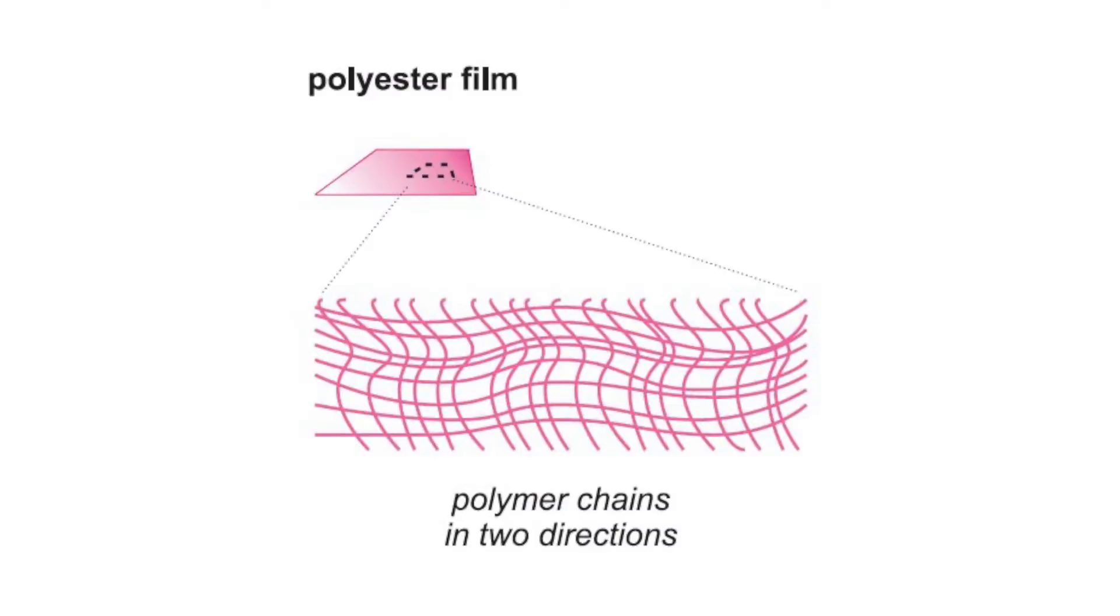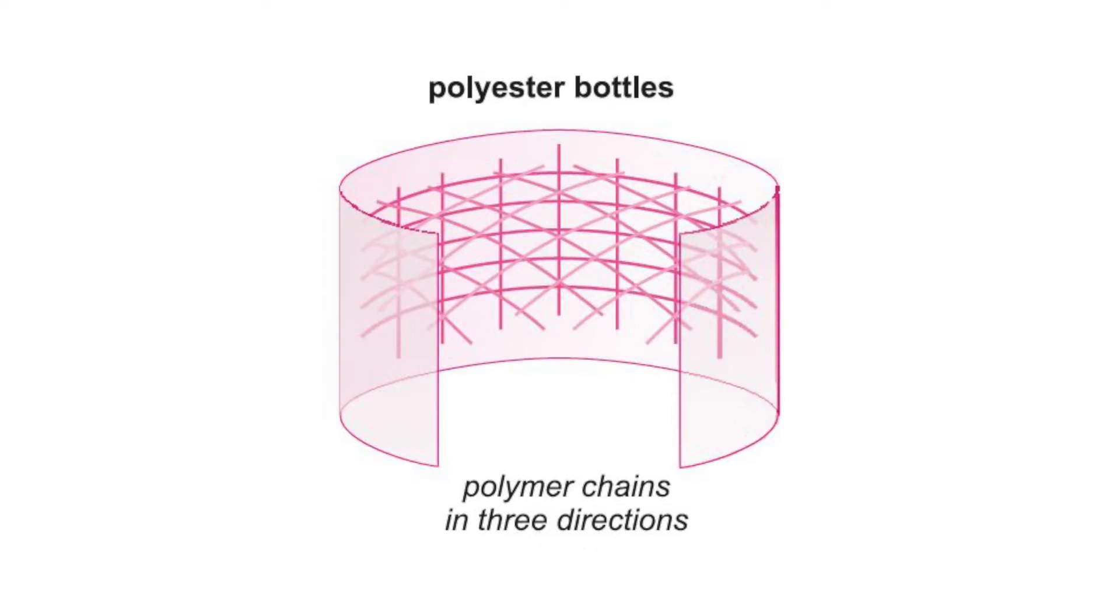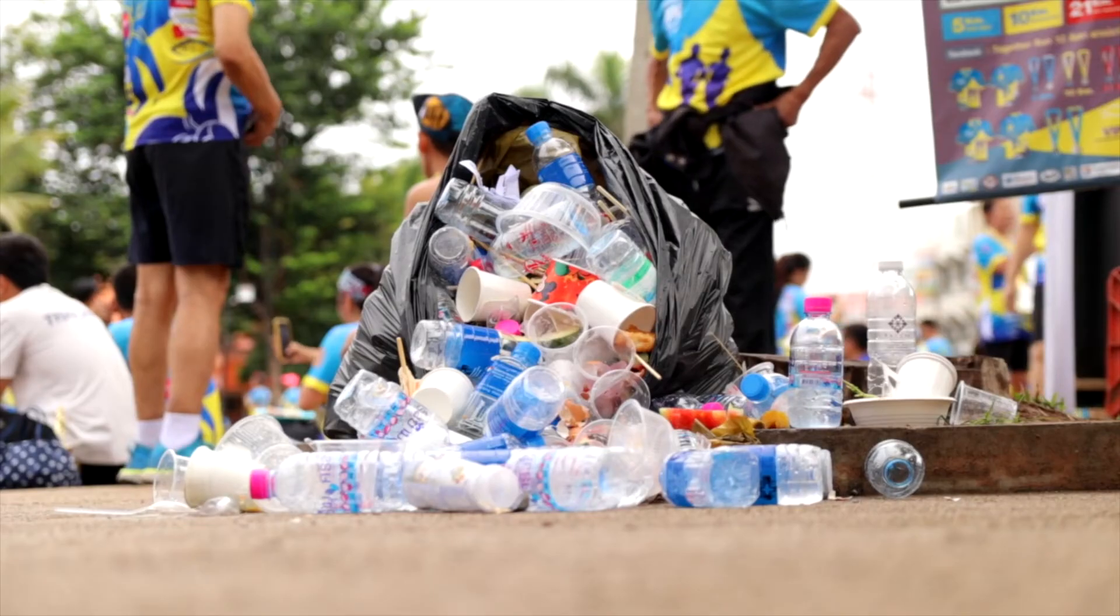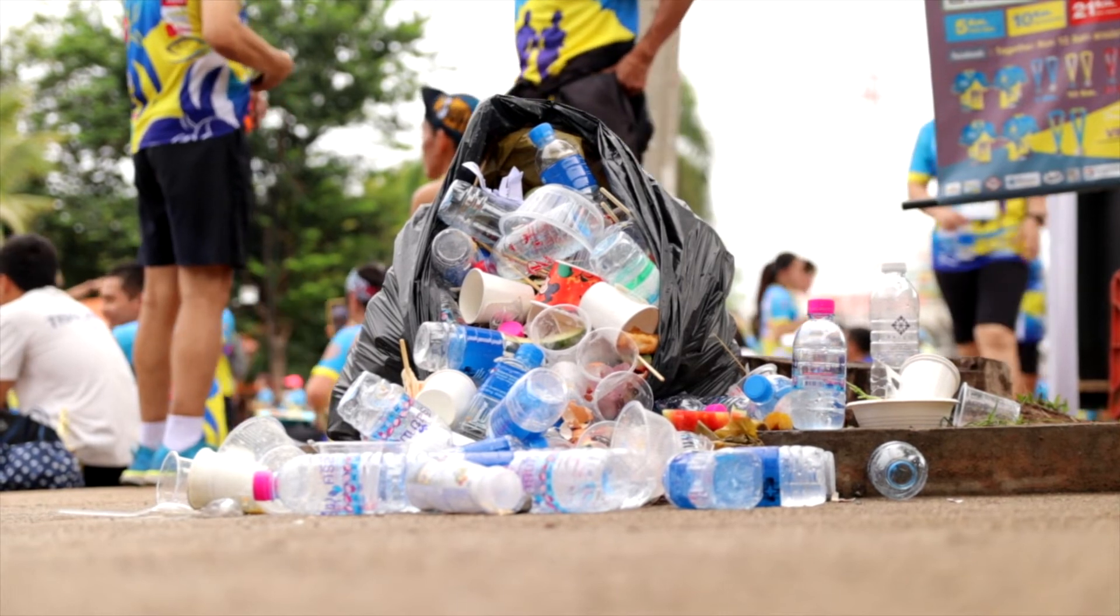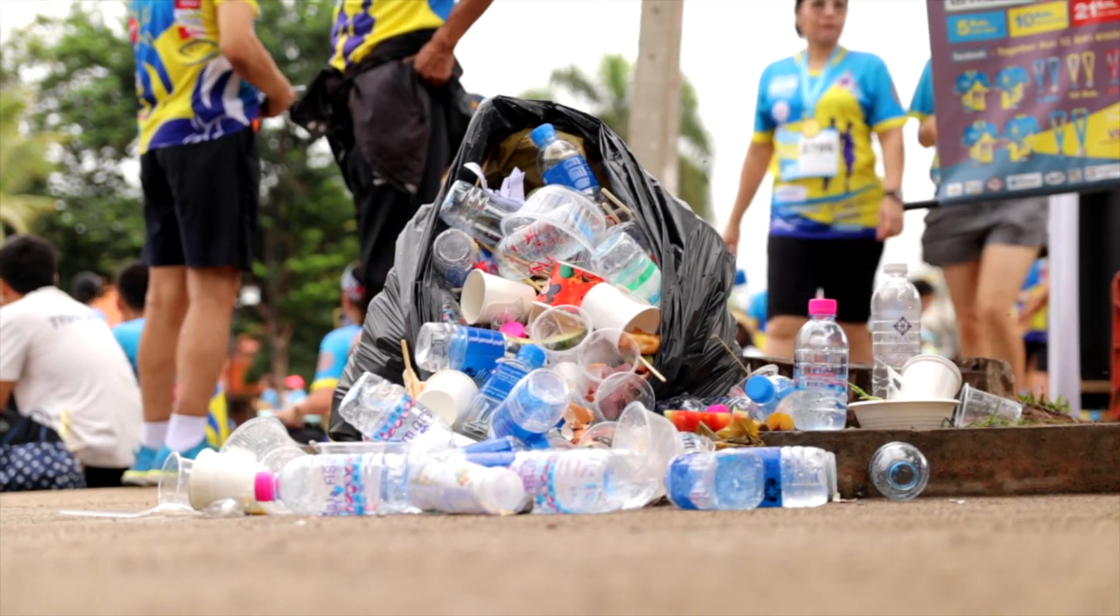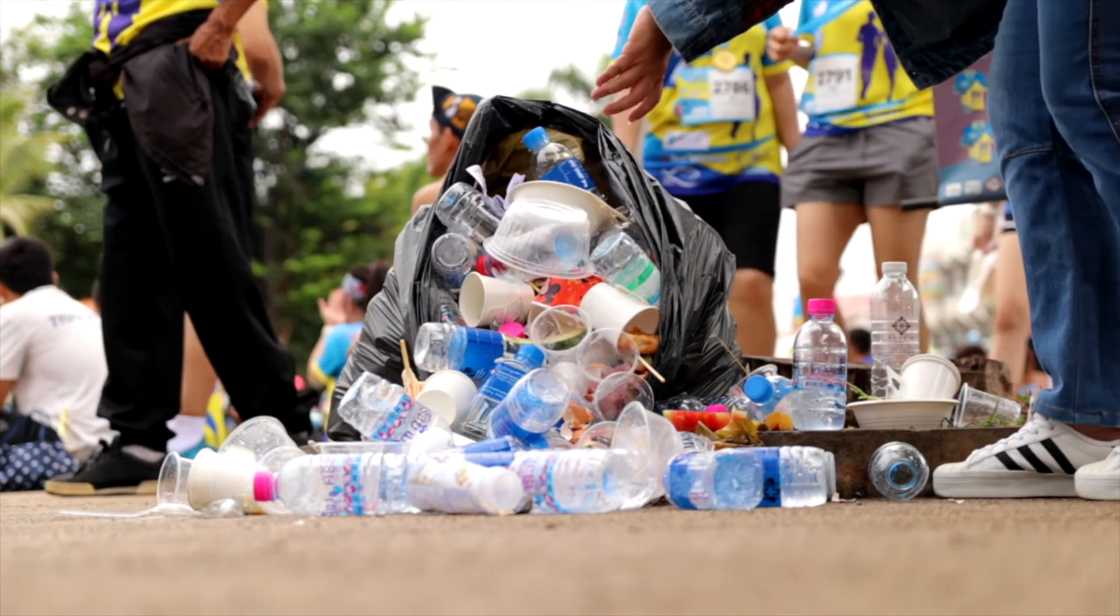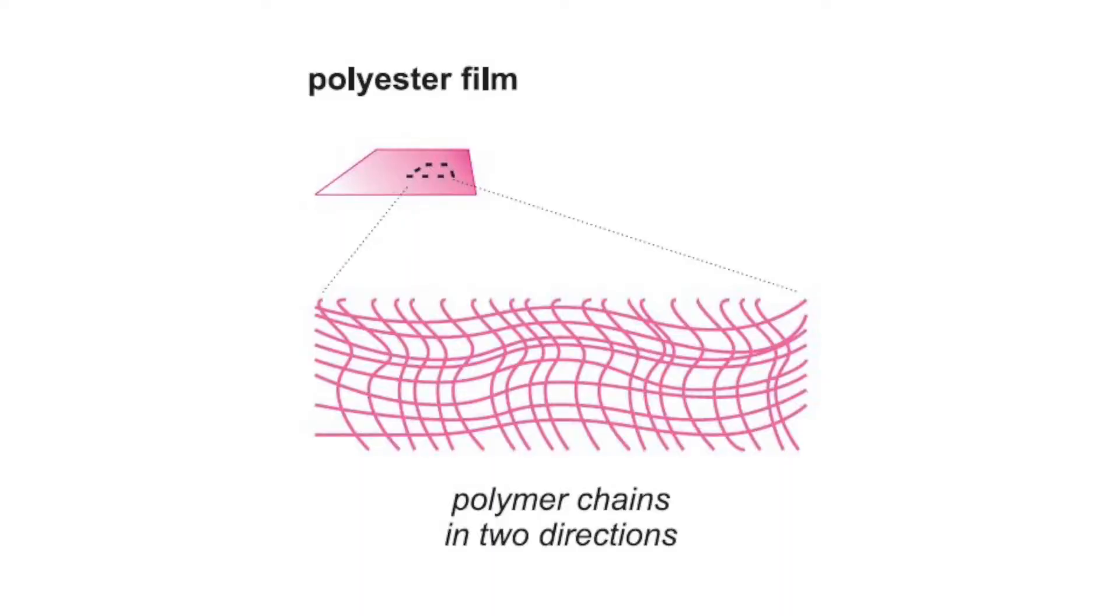It can also be made into a film which has chains running in two directions or packaging which has chains running in three directions. For polymer OLED screens or POLEDs used in flexible screen technology, they need to be relatively flexible, so they can't have molecules oriented in three directions or else the plastic will have the rigidity of plastic packaging used in supermarkets. Therefore the polymers used are PET films, which are a lot more flexible.